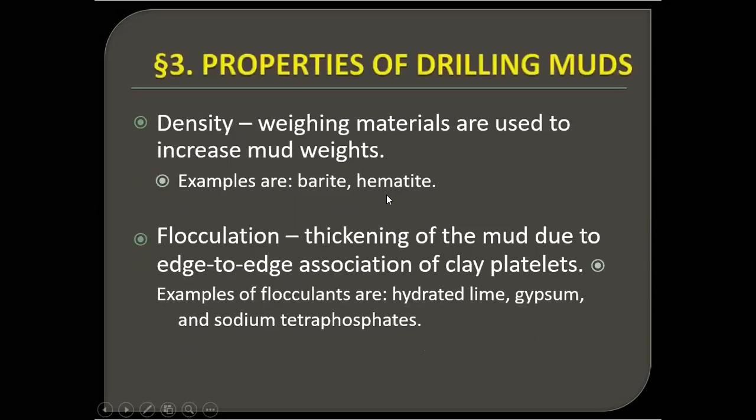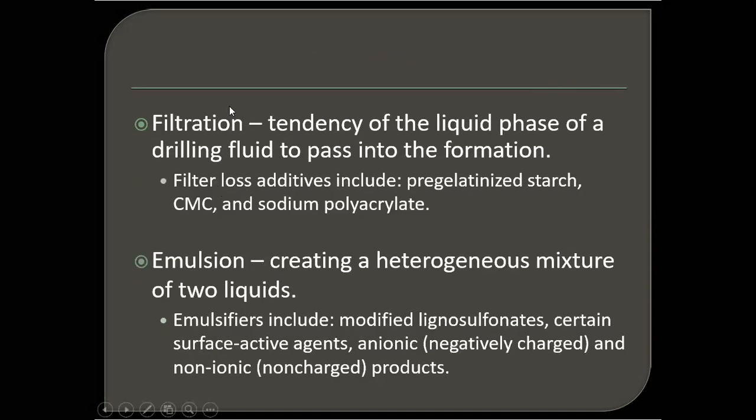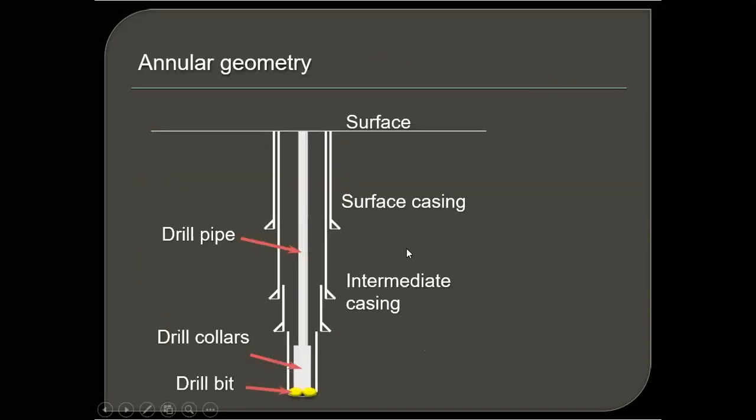So as you see, we now have lots of properties that we play with for the drilling fluid: density, flocculation, deflocculation, viscosity, pH value, filtration, or emulsions. Emulsions sometimes may be used to help lift the cuttings, but these are not really the desired quantity. As we discussed earlier, the drilling fluid goes down from this zone, has a jetting action, and then goes back. What we want is that it should not be lost inside the side areas. It should go straight up and towards the outside. This is the normal situation we are looking for, and to achieve that we use all those additives, and there are many more actually. Here I just mentioned some of them, not all of them.